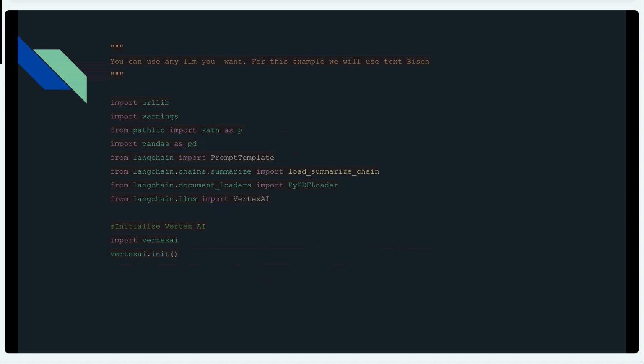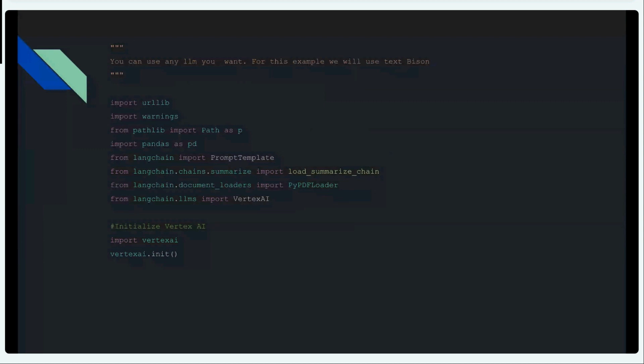Other than this, I'm using Vertex AI because I need to use one of the available chat models. You can replace Vertex AI. Vertex AI is from Google, and within it you can use different models like Text Bison 1, 2, or Gemini. You can also replace it with something like the OpenAI library, and then you can have access to ChatGPT 3 or ChatGPT 4. Or you can replace this with any of your open source models. This is completely dependent on you. Whenever you run this code, you can change this as per your needs.